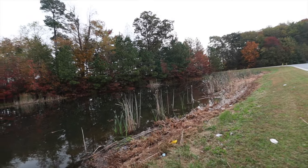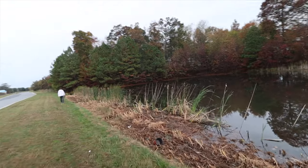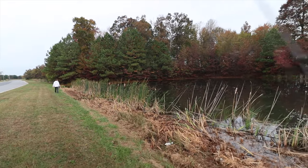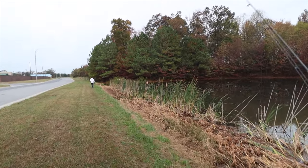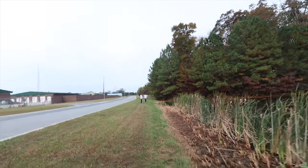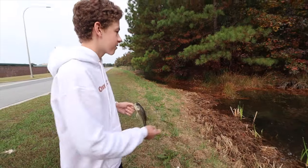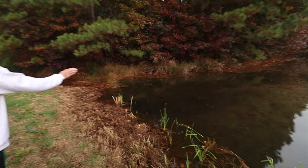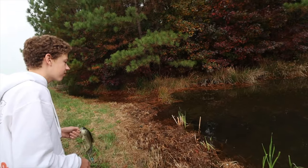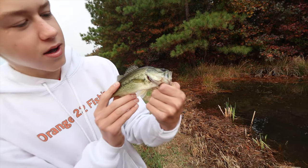We've made it to the second pond. It was a little longer of a walk than I thought, and I'm tired this morning, but there's definitely bass in here. I'm throwing a Senko and Maddie's throwing a lipless crankbait — a Rival Trap I believe. As I'm filming, Maddie goes down to the other end of the pond and starts fishing before we get the camera set up. He's got himself a nice little bass. I spotted a deep hole about three feet deep with a whole school of tiny bass sitting in it. I dropped my Senko down and it bit — cute little bass with really good colors, looks very healthy.